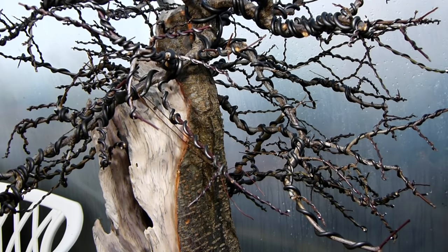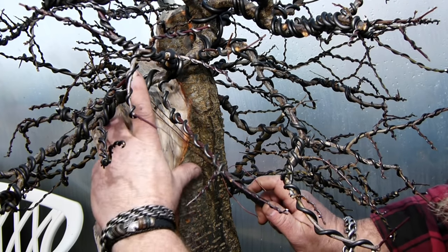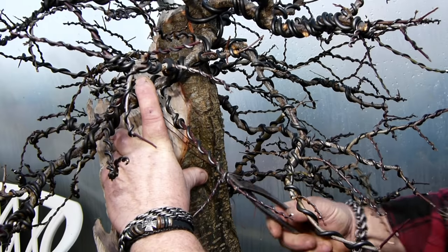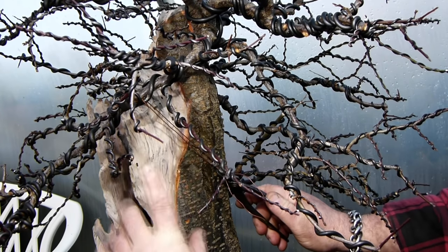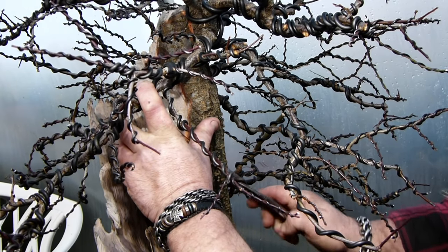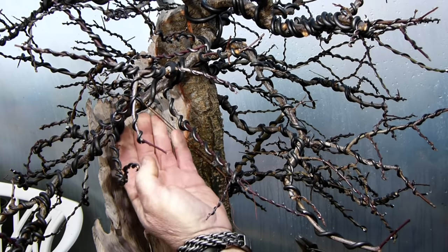and just put a twist in there. And then we can grab the end of that wire with the pliers and, applying pressure with our hand, just gently pull that branch in. So I'm not pulling on the end of the wire at all. All the movement is coming from my hand pulling up here. That gives us a nice controlled bend. So you can see that's coming, and as soon as that wire is just tightened off, you see that branch doesn't move anywhere at all.